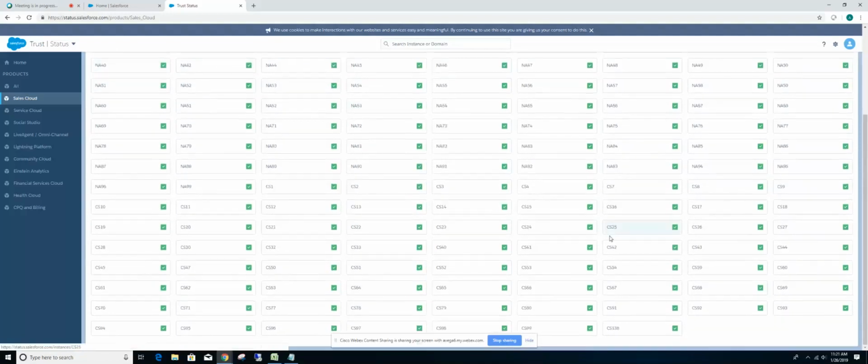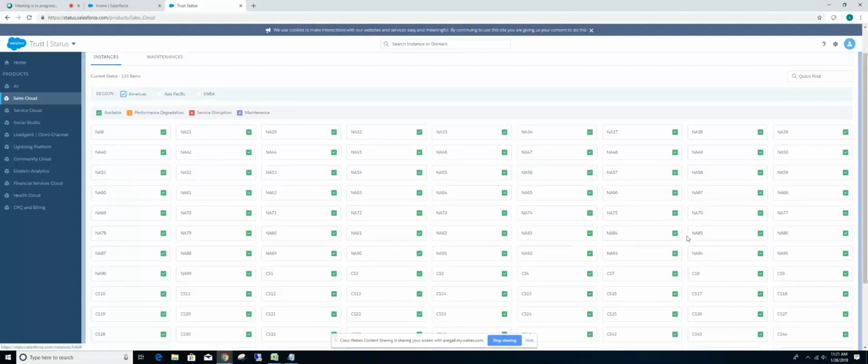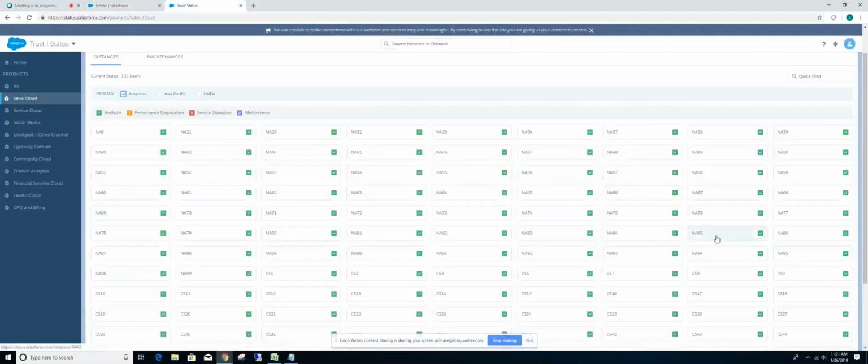Now, I really do not know the technical definition of what instance means, but at least from my understanding, I just want to explain it from my understanding. It might not be exactly right, but this is my understanding of what this is. So we talk about what is mine, NA85, right? NA85. I think what it means, I haven't read anywhere, but I'm just assuming it.